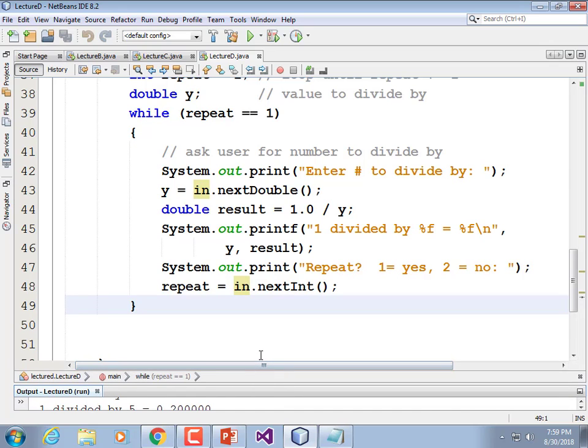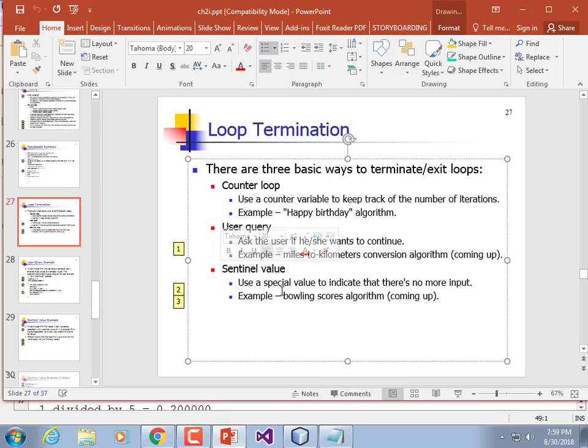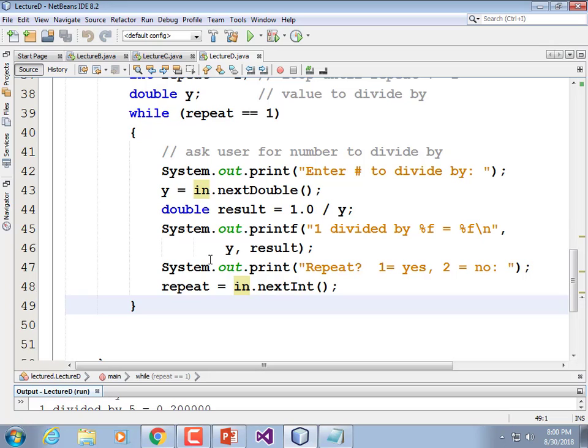Okay, that's the second type of loop. They mentioned a third type, the sentinel value. That's when you use a special value that is not valid for the program but can be checked for to indicate that we should stop. So, in this case, maybe we're going to ask for a value to divide by, but we don't want to let them divide by 0. Maybe that's an invalid value. If we were doing integer division, divide by 0 would generate an exception. It would cause the program to crash. So that seems like a good idea to me.